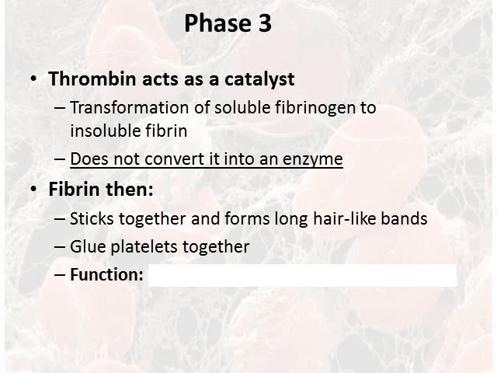And now phase 3: thrombin is going to act as a catalyst to turn fibrinogen, which is another plasma protein we always find, into fibrin. This is the only step where we're not converting one protein into an enzyme. We're converting this protein fibrinogen into an insoluble protein called fibrin, which is really going to be the sticky fibrous mesh that forms the blood clot.